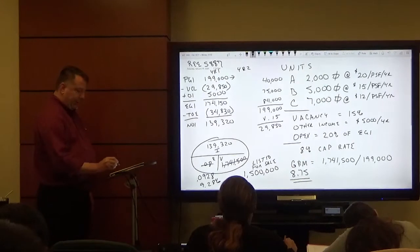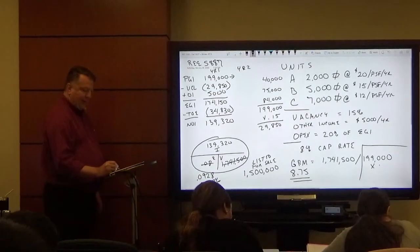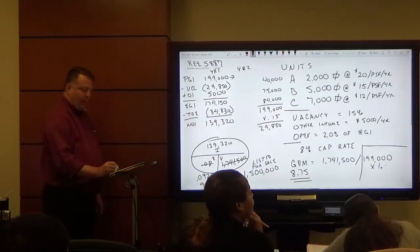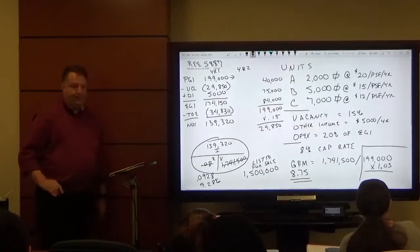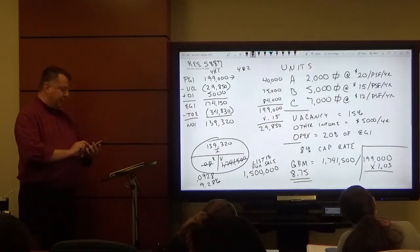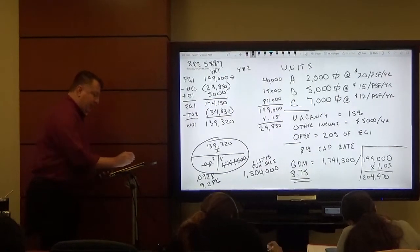It's relatively simple. We can kind of go down here. I've already got $199,000 here on my sheet, so I'm just going to do it very simply: we would multiply it by 1, and then tack on the 3% growth rate on top of that. So we multiply it by 1.03. In this case, we would simply take 199,000 times 1.03, and that would give us 204,970.